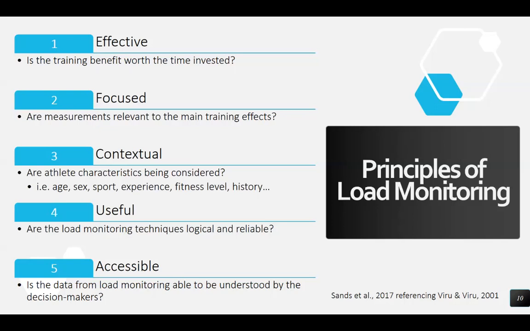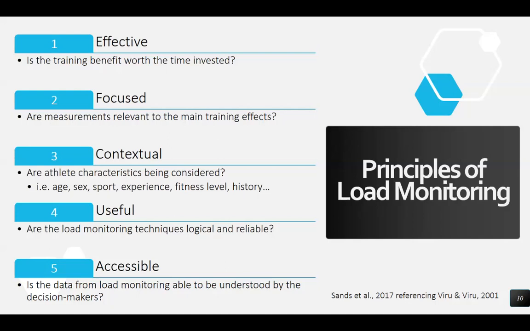So we want to make sure that the measurements are relevant to the areas that we really, really want to focus on, because we could have some of the superfluous areas of fitness that we address, but maybe it's the wrong time of the year. As you look at your training sequence and you go through your periodized programming, you're not going to look at everything all year long. There's going to be certain metrics that are more relevant in season, and there's going to be other metrics that are more relevant out of season. So this is where we want to make sure that what we're measuring is actually assessing our priorities. Otherwise, we're going in multiple different directions, and it's not always going to have the greatest bang for our buck.